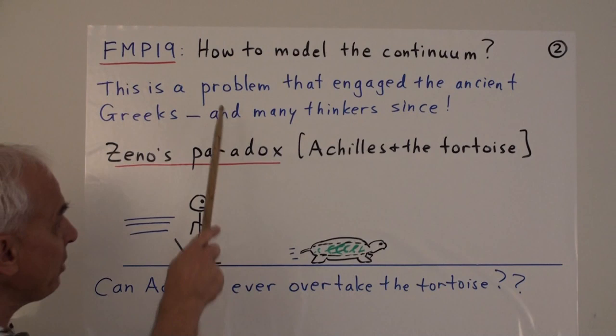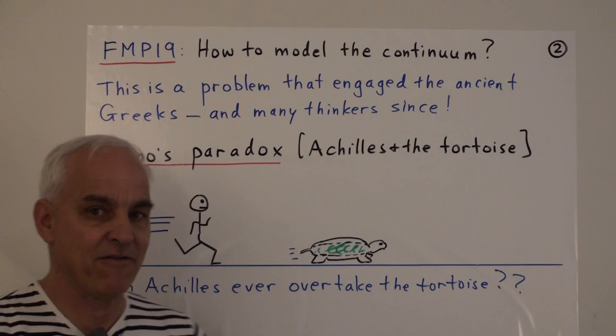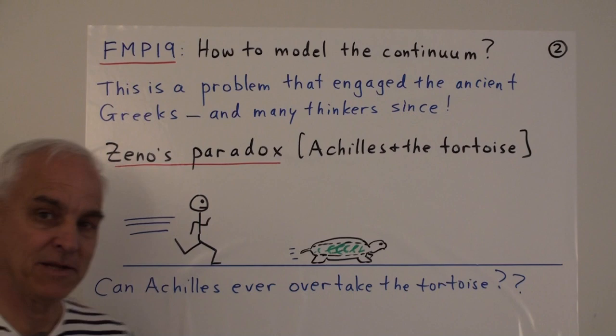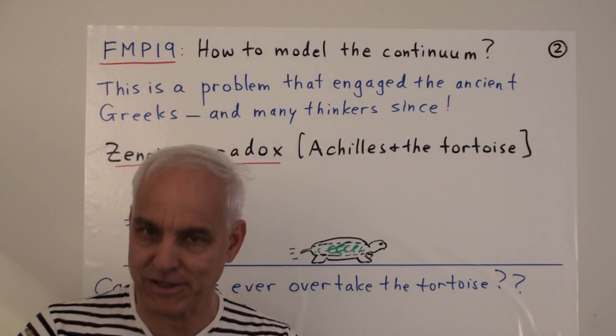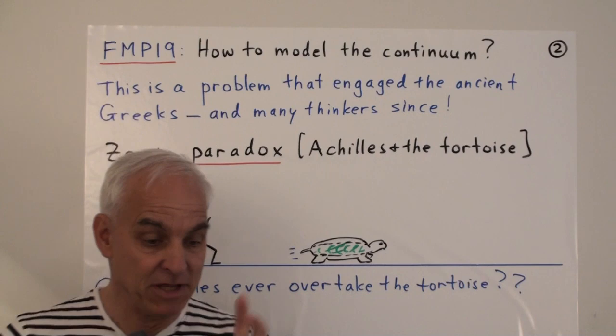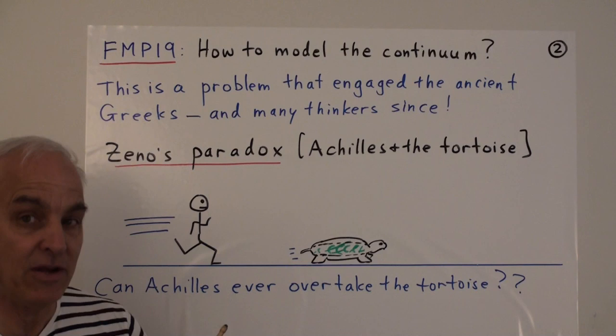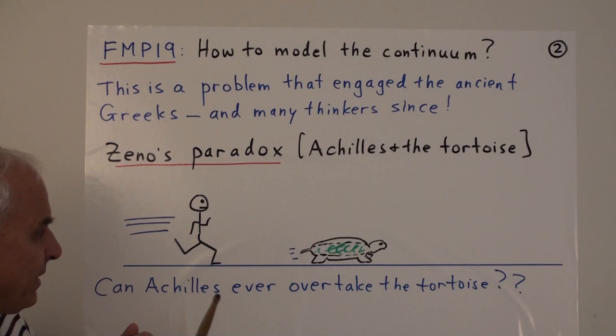So it's a problem that has engaged mathematicians since the ancient Greeks, and many people since then have pondered this in one form or another. Even in the days of the ancient Greeks, it was realized that there were some seemingly contradictory or at least problematic aspects with our intuitive understanding of the continuum. Some of these were put into quite a clear context by a mathematician called Zeno, who came up with a paradox, or in fact several paradoxes, to illustrate that sometimes things can be a little bit confusing when we think about the continuum, and especially motion or movement in a continuous fashion.